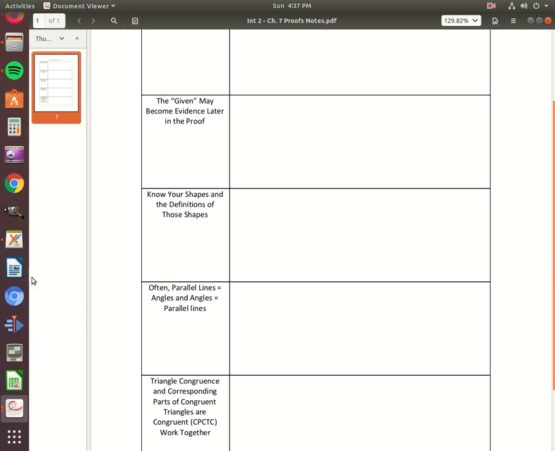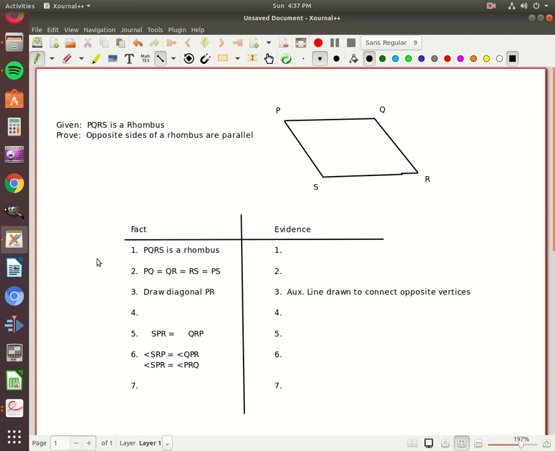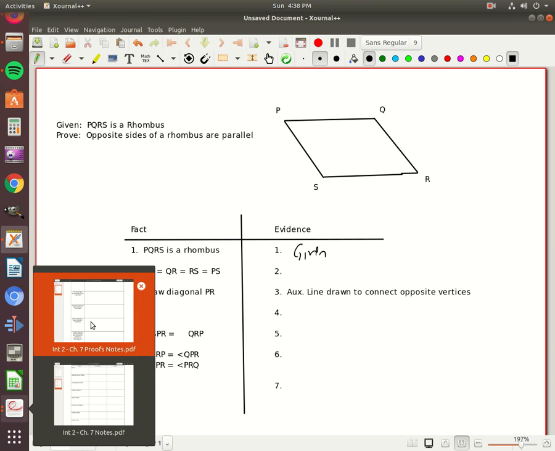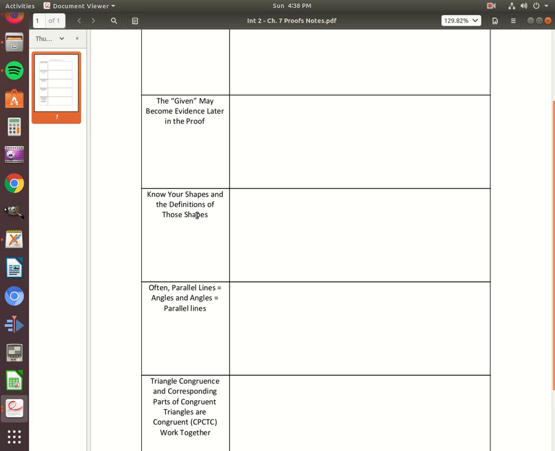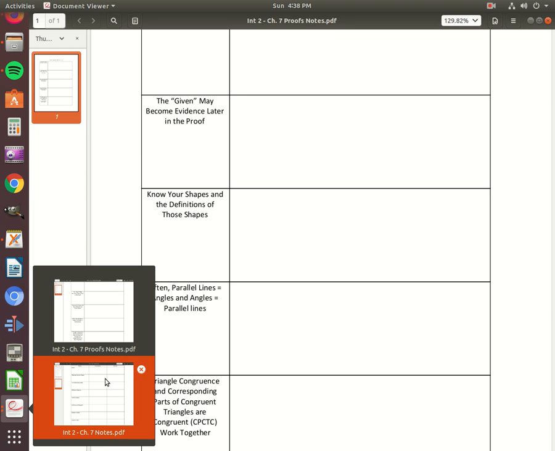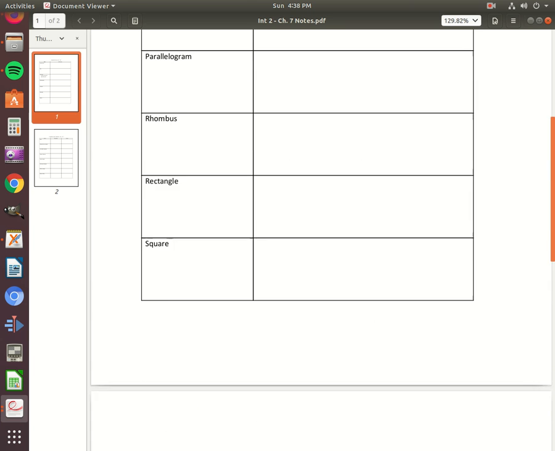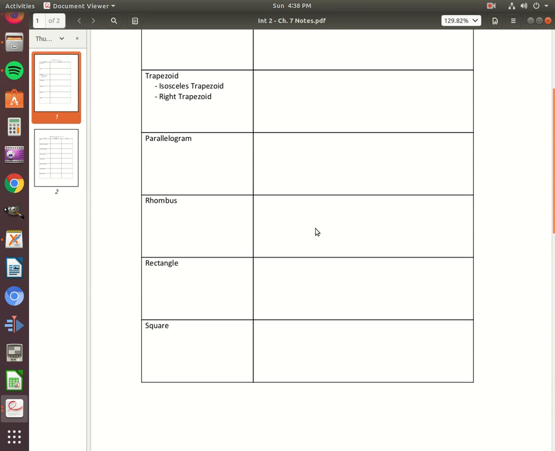All right, so the next thing we have is a couple of proofs. And again, I would love it if you guys would pause this and try this for yourself. I've given you a little bit of a scaffold here, and I just want you to see how much of this you can fill in on your own. PQRS is a rhombus, and I know that because it is given. I don't know if you guys know what the definition of a rhombus is, and hopefully you know that we need to know our shapes and those definitions, and that we're filling in this one here, and that we have a rhombus right there. So I think we should fill in what a rhombus is.